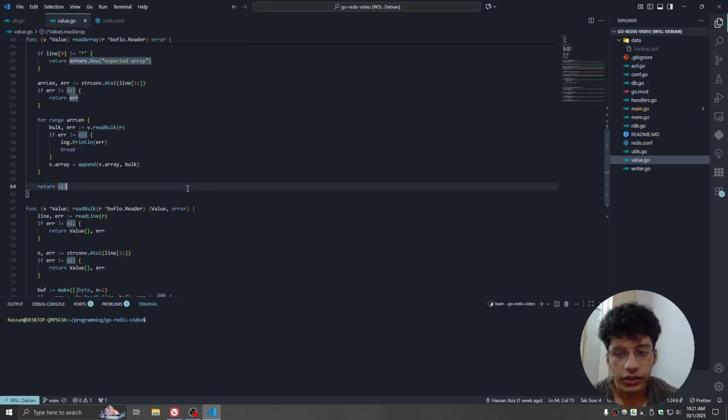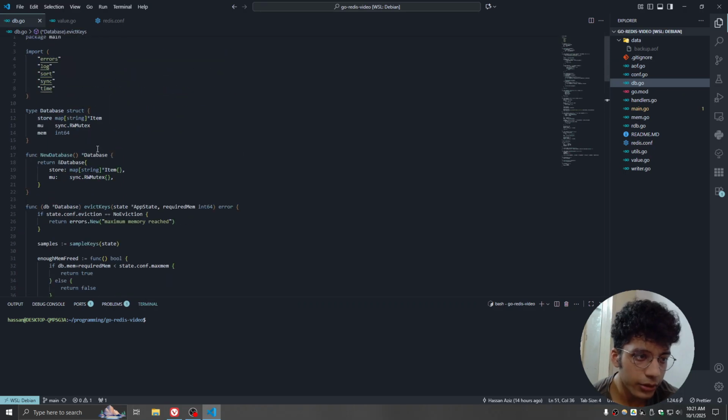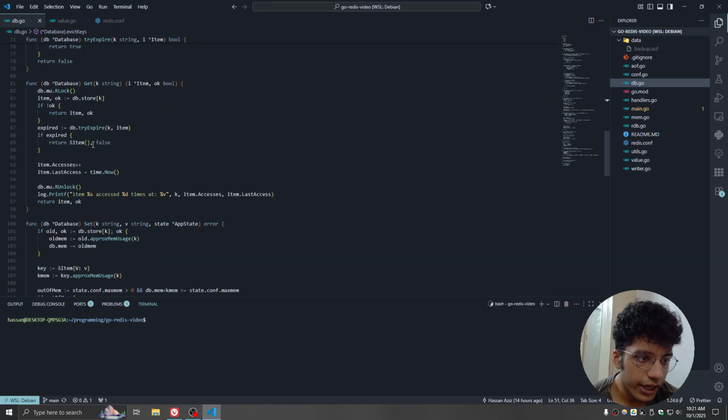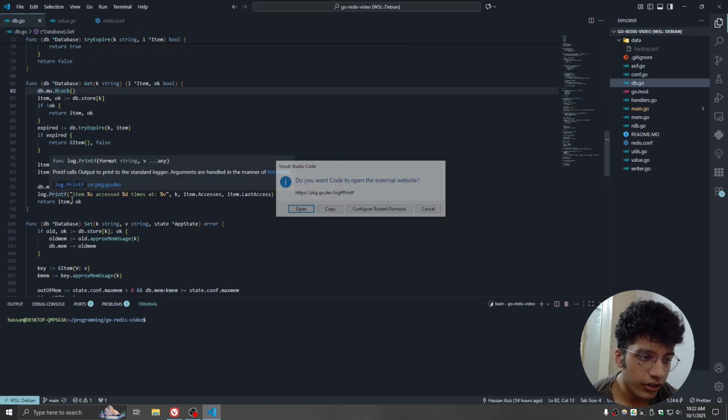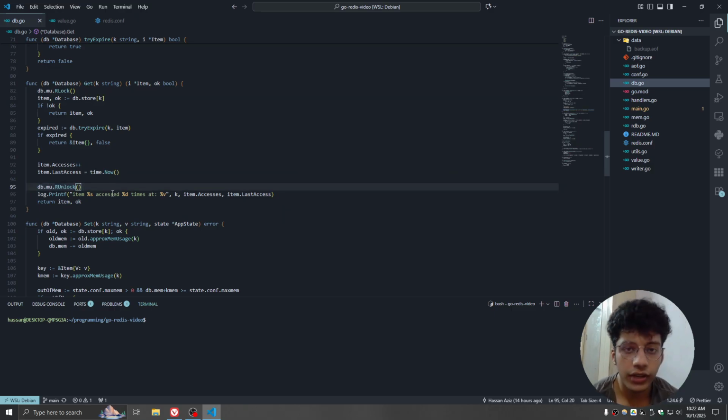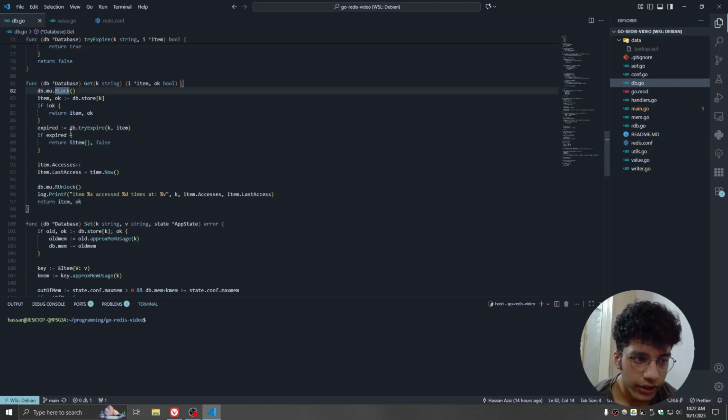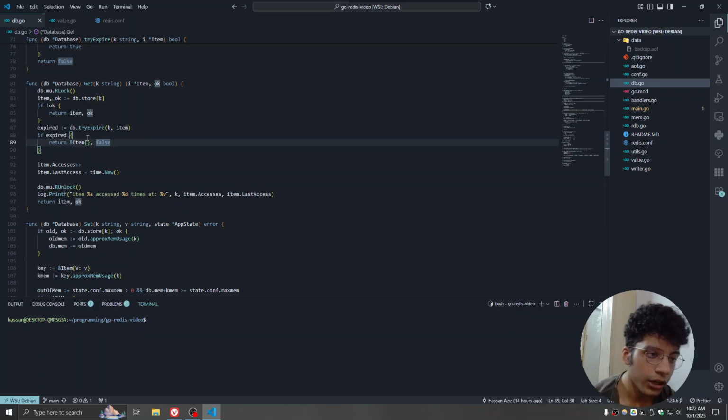Let's do this. The very first thing I want to do is fix a horrible bug that I forgot to fix in db.go. If I go down here to the get function, you can see over here that we're locking the database for reading, right? Because we're trying to get a value and then we're unlocking it down here. This is fine, but the problem is, what if the item doesn't exist? It just returns this and it doesn't unlock the mutex for reading. Same thing over here. If the item is expired, then it just returns this and it doesn't unlock the database for reading. So this is a huge bug and we need to fix it.